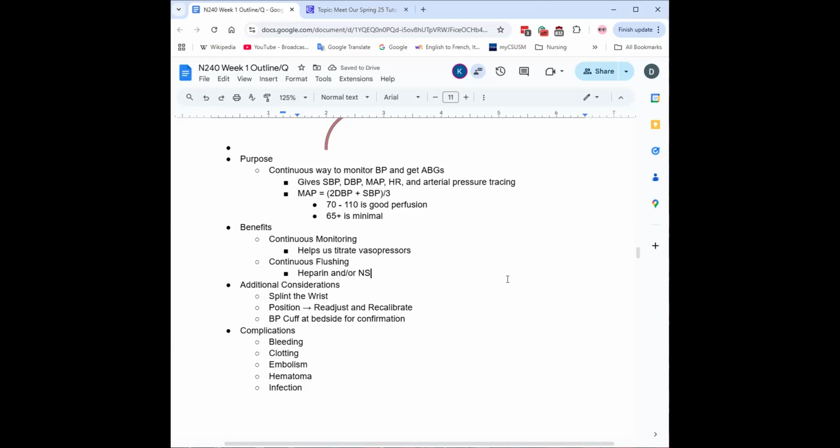Is that part of this notes? I feel like it should be. Saw it somewhere. I know I did. That's why I mentioned it. Yeah, Ryan said it does say continuous flushing, and then just a little bit more detail. I got the picture. What picture? The recalibrating one. Oh, I got it. There we go.